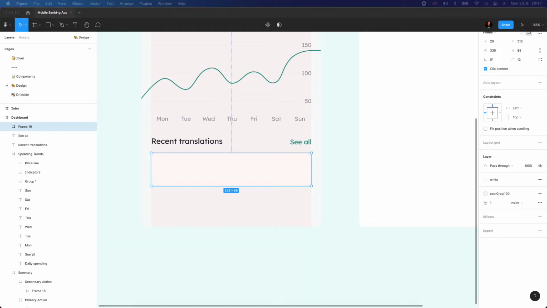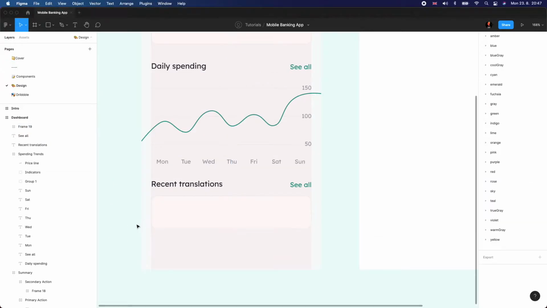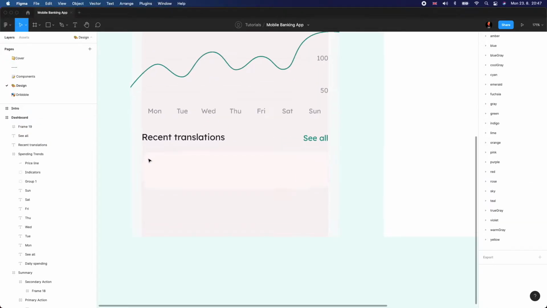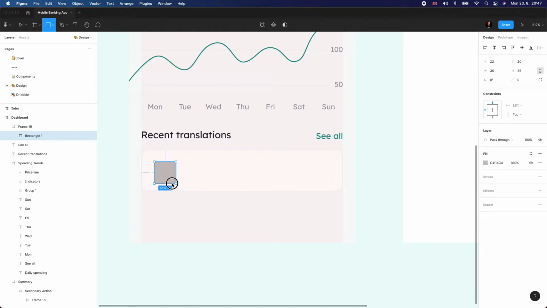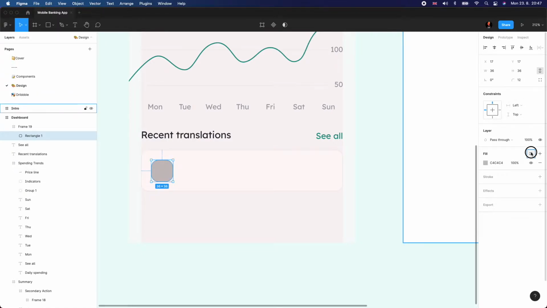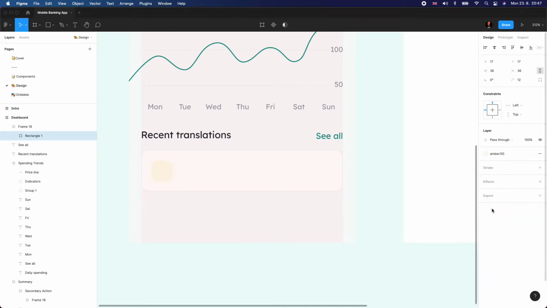And what we're going to do is create some indicators within the card that show you what type of transaction it was. So you get some little heuristic when you browse the cards, so you can quickly discern what it is you've been spending all your money on. And let's choose an arbitrary color. This amber's nice. I'm going to use amber 50. Actually, we're going to use amber 100.